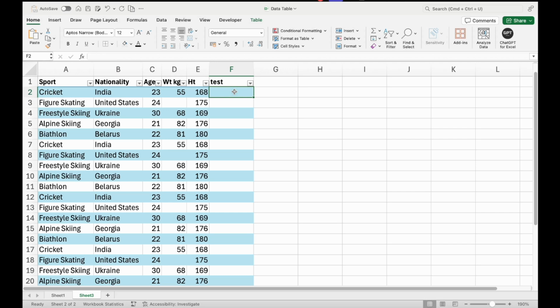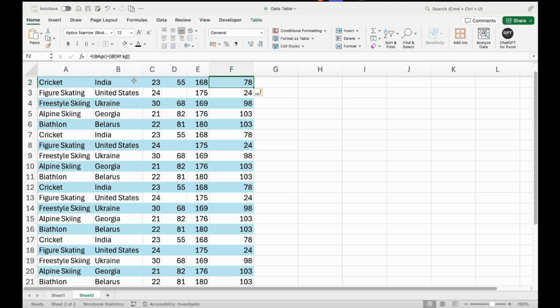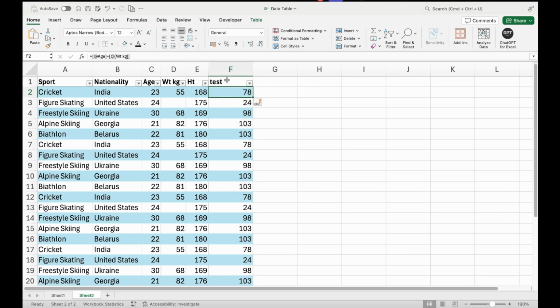You can also insert calculations directly. So I'll give you a dummy calculation. For example, age plus weight, and then click on enter, and it understands that what you're trying to do is add these 2 columns, and it will apply the calculation for the entire column automatically, right? You can have any type of formula that is available in Excel to be used within the calculated columns in data table.